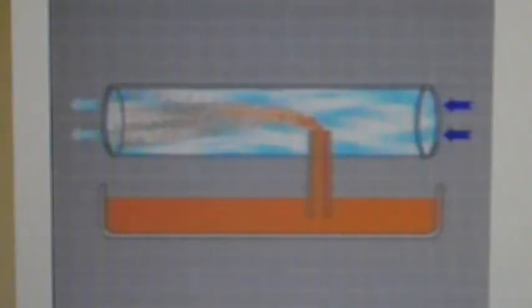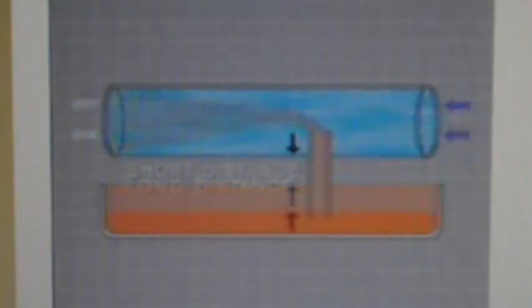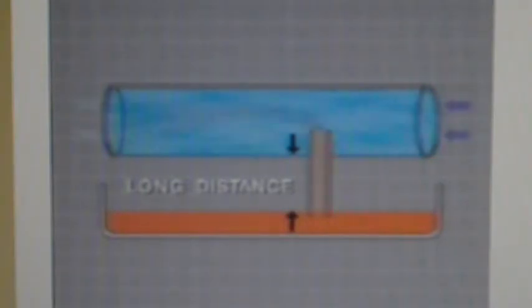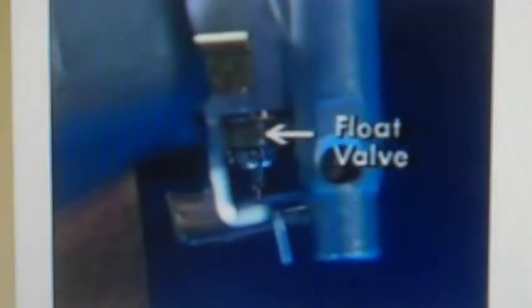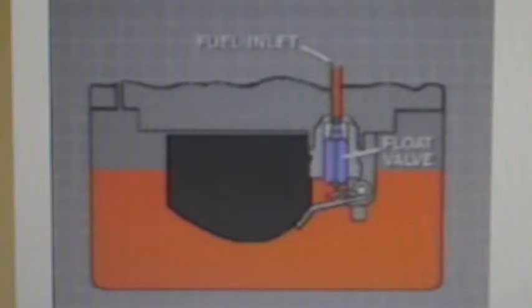The level of the fuel in the float bowl is critical because it determines how much fuel will enter the carburetor throat. The engine's air intake system is designed to produce the correct air-fuel mixture based on a given fuel level. If the fuel level in the float bowl is too high, fuel will be pushed into the throat too easily, causing a rich air-fuel mixture. A low fuel level has the opposite effect, causing a lean mixture. To keep the fuel level stable, the float bowl is equipped with a float that operates a valve — when the level gets low, the float moves down, opening the valve to let in more fuel. As fuel enters the bowl it raises the float until it reaches a preset level, when the valve closes again.